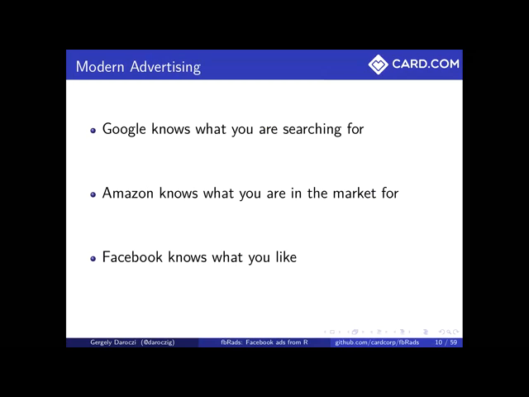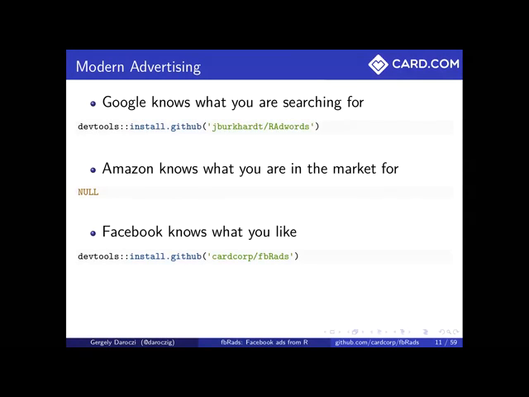So let's see how we can do that in practice. Everyone knows that Google is monitoring what you are searching for. Amazon knows what you would like to buy or what you bought last week, and Facebook knows what you like. And probably that's the most important when it comes to marketing.